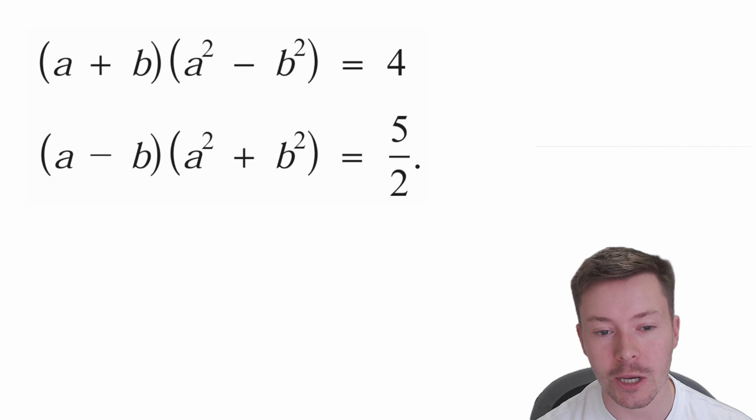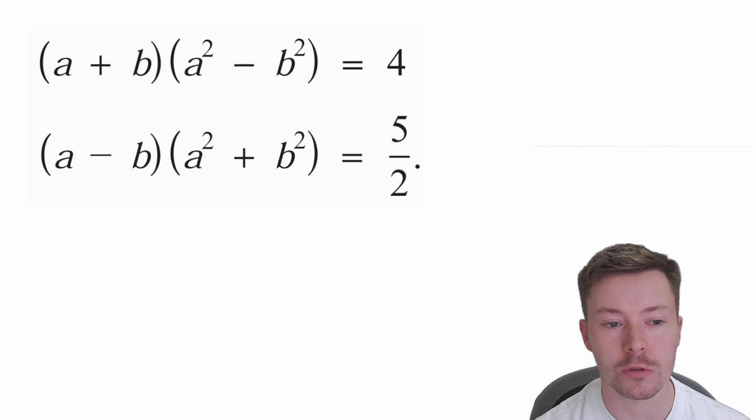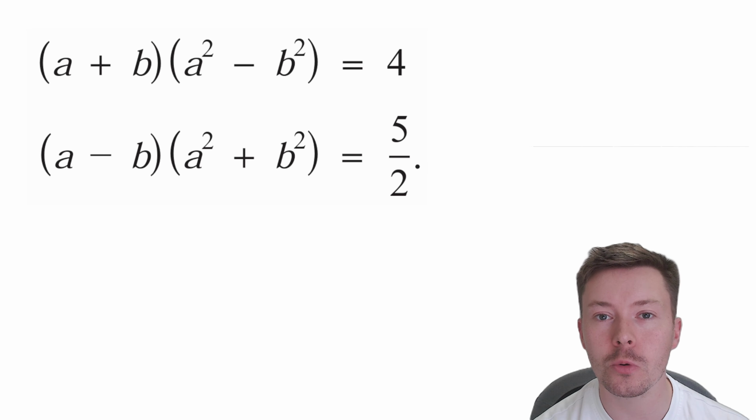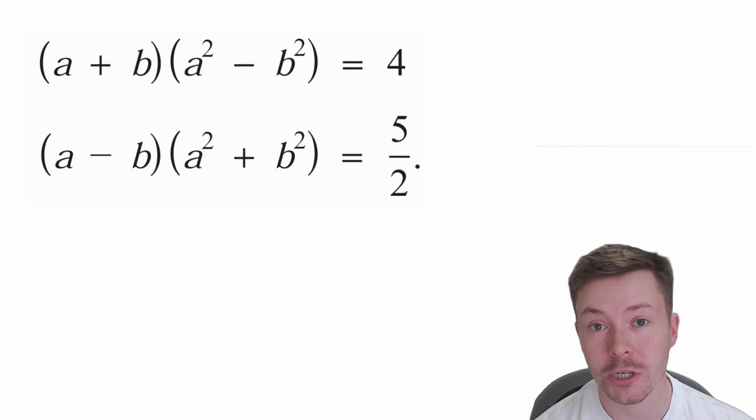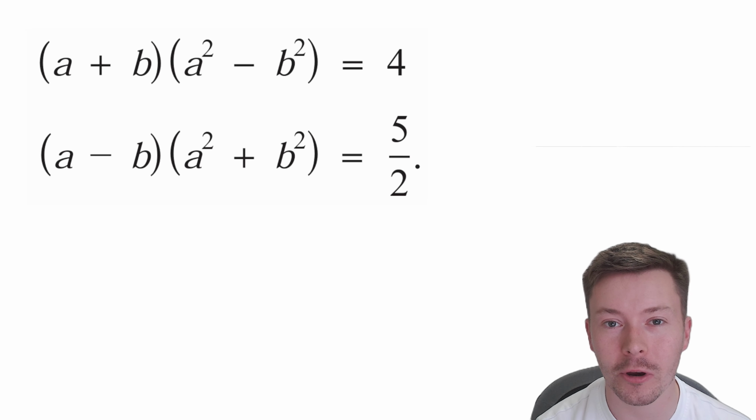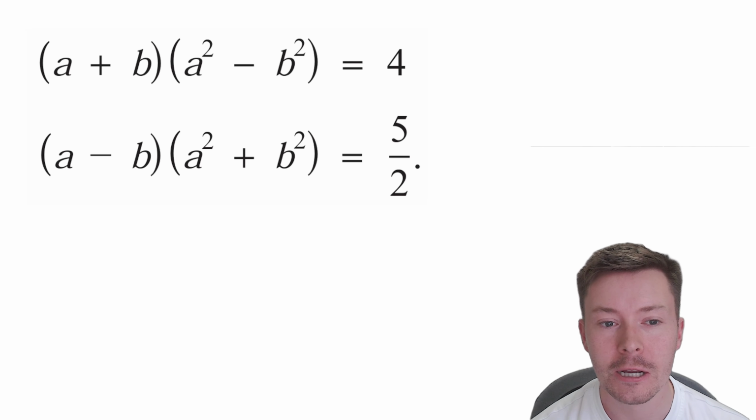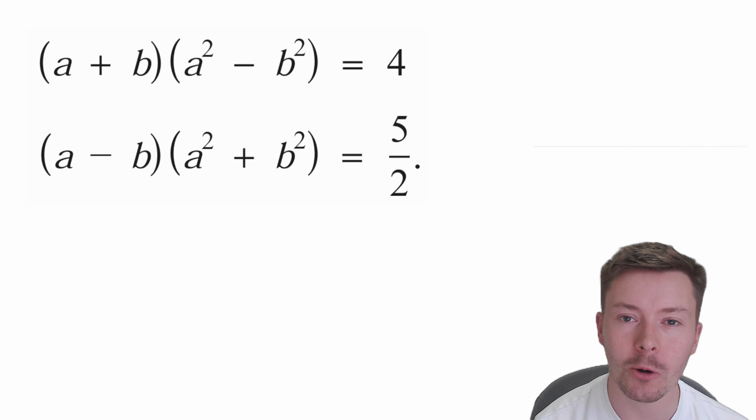So the first thing, we've got two equations, we've got two unknowns, so we should be able to solve it. It shouldn't be too much of a problem. Usually what you would do with something like this, or just any simultaneous equations, is get one letter in terms of the other. But that's a little bit difficult here because of the powers.